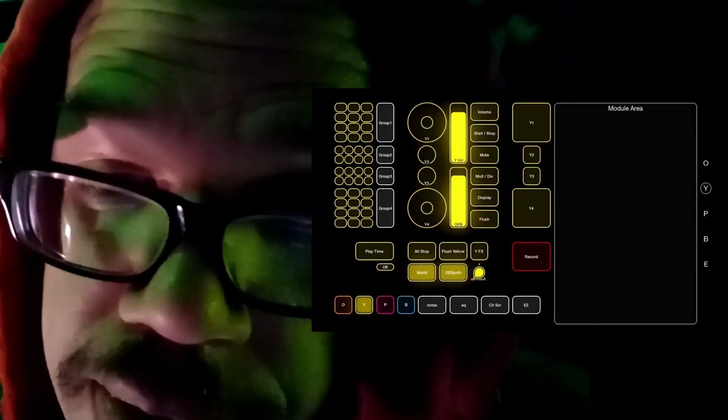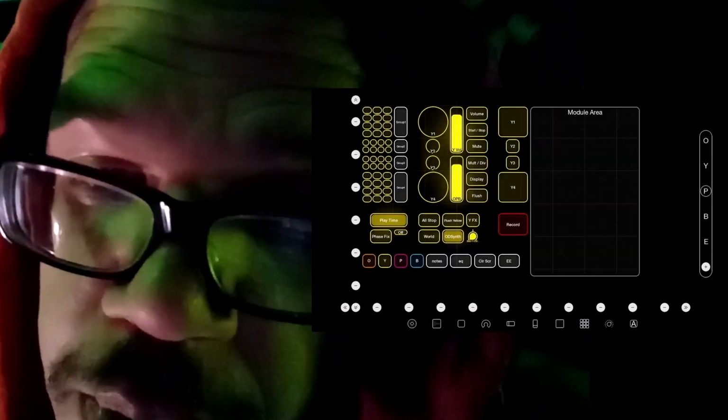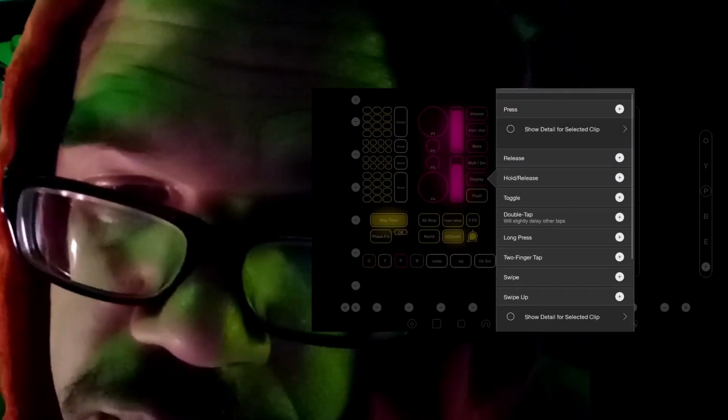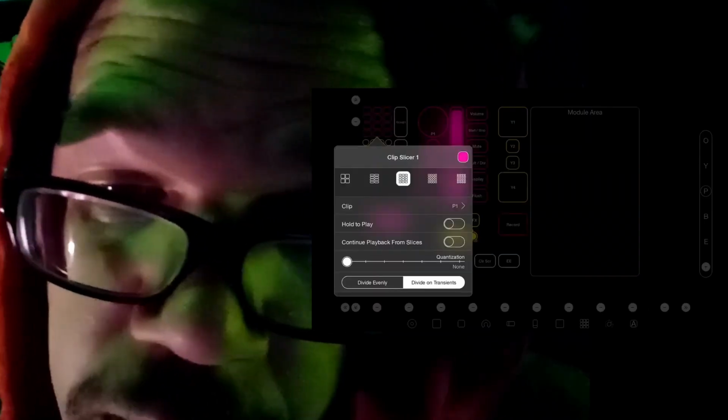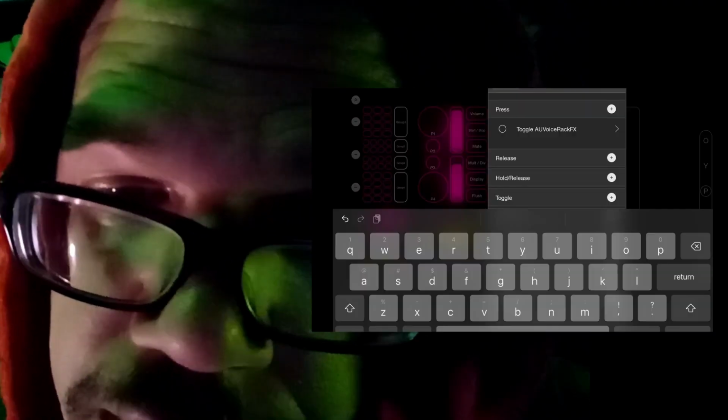Now we can copy this yellow page, because it's looking good, and bring it over to the purple page and start recoloring all this purple stuff to yellow and renaming all these Y1, Y2, Y3, Y4 to P1, P2, P3, P4. Just look around and see everything that needs renaming and rename it, everything that needs recoloring and recolor it.